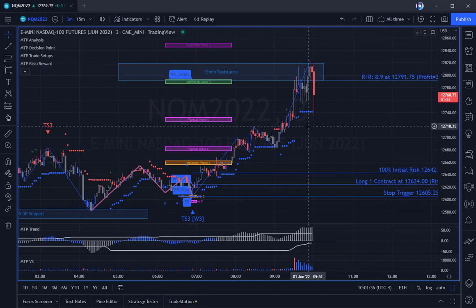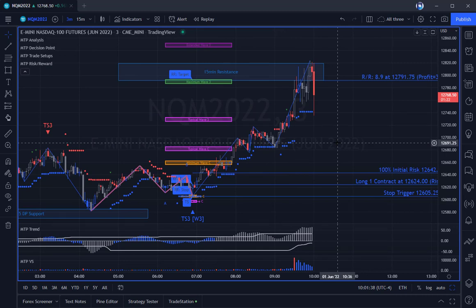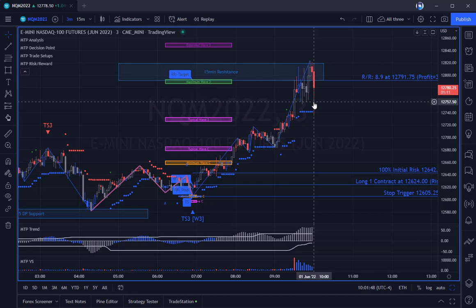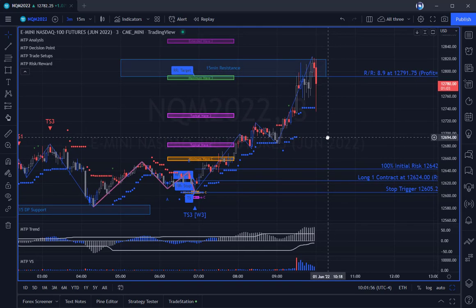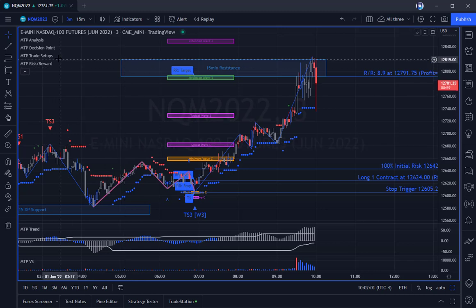So that shows you the tools we have in our new MTPredictor scripts and how easy they are to use, with a trade example that's just literally unfolded on a 3 and 15-minute chart of the NQ. You can see this is live data coming in here now. And it looks like the market is indeed putting a high in at our higher time frame resistance zone. So a good example of using the MTPredictor scripts on TradingView with an example on the 3 and 15-minute NASDAQ.